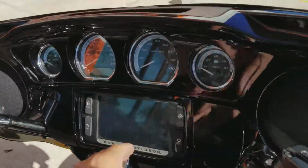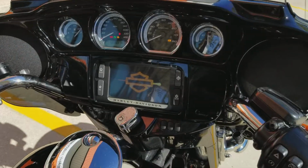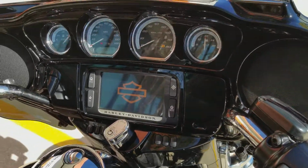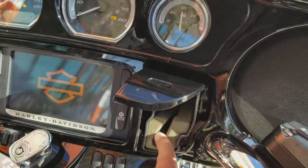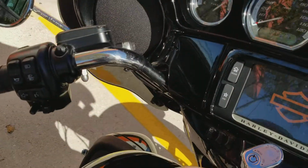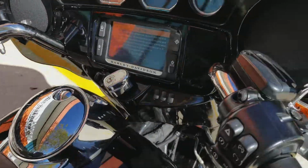Now, these Limiteds do come with a lot of extras, okay? They do have painted inner fairing to match everything since it's black. They do come with the touchscreen navigation here, the infotainment system. It does have navigation integrated through it. You can Bluetooth link your phone up. They even have a USB over here where you can plug your phone or a thumbstick or something like that with your music on it to play. It comes with ABS, security, and cruise, and it also has the heated hand grips over here for the winter if you're going to be doing a lot of riding.